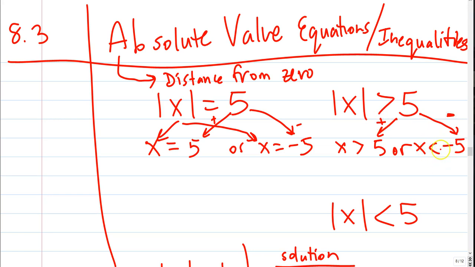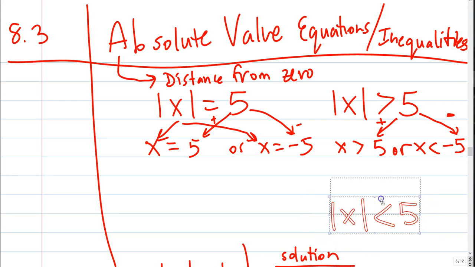And notice on the side where the 5 becomes negative, the inequality flips. That should make sense with what we've done with inequalities in the past. When you have an opposite, then the inequality also becomes opposite. So short answer is, why do we flip it? Well, because it's wrong if we don't. But why does it? Because that's the side that becomes opposite, so that's the side that flips.